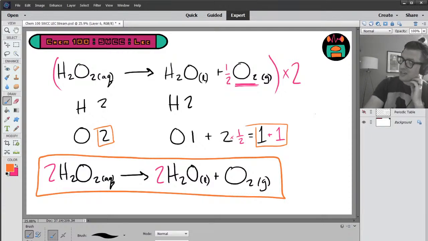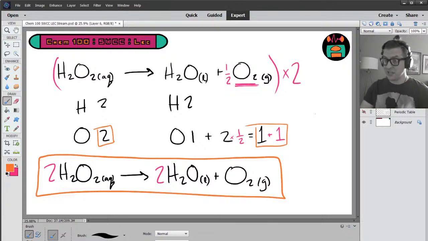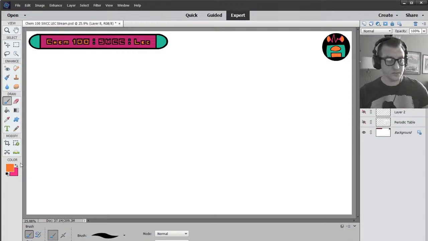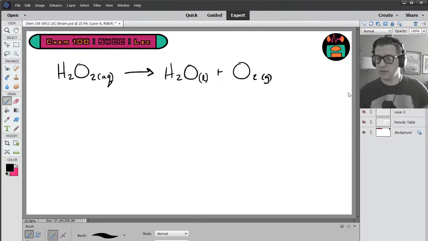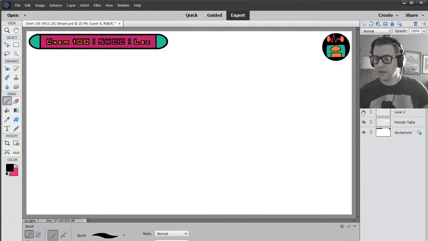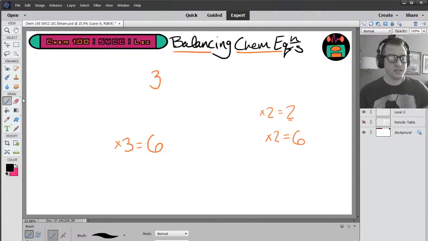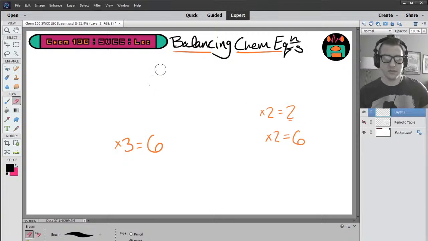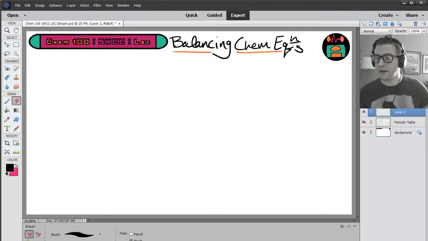Now, you may look at this and go, I could have figured this out without using that whole fraction thing, and you might want to dismiss it. You could. I've no doubt that you could. But you're going to want to know this fraction technique for problems like the next one. All right, so consider the following chemical equation. Let me start by cleaning up my slide. Okay, there we go. All right, so let's balance this situation.